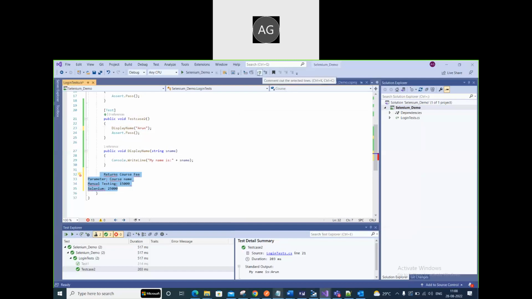Okay, how to comment out? You see here, comment, right? Understand, right? This icon. Now tell me, what is the method? Public... Your voice is breaking, man. What is the return type? What is the return type? What is this method written?